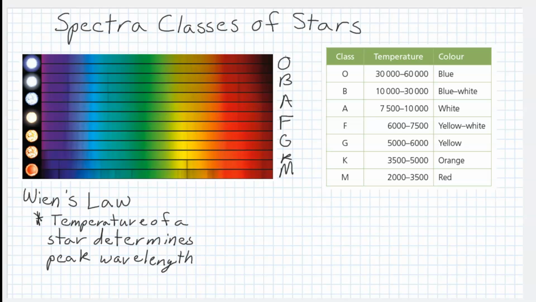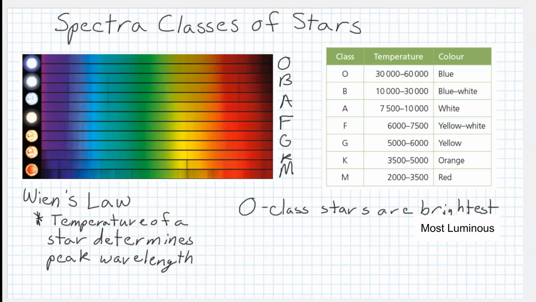The spectra of stars follow the classification OBAFGKM, and it goes from bluer stars to redder stars. If you have trouble, you should know this classification from hottest to coolest, and to do this you can use the acronym OBA Fine Gorilla Kiss Me.